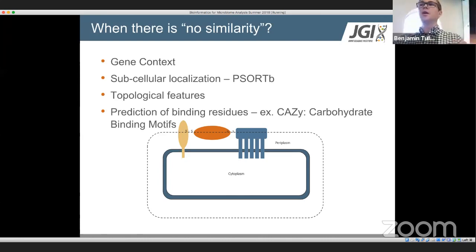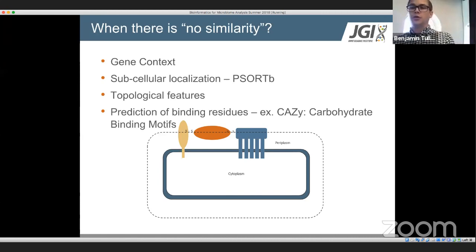Not that that doesn't work. You can get really broad answers from a pipeline that are really helpful and really good. And the more broad you are, the less accurate. You don't have to make a tree for every gene in your database or in your sets of genomes that you're working with. That would be crazy. No one's expecting you to do that. But there is some middle ground that you'll have to tread to do that.